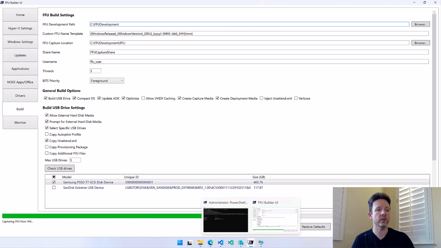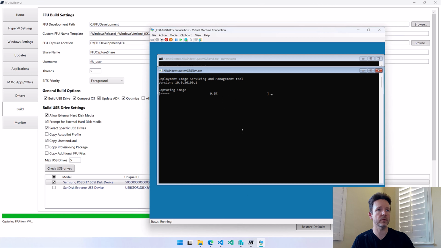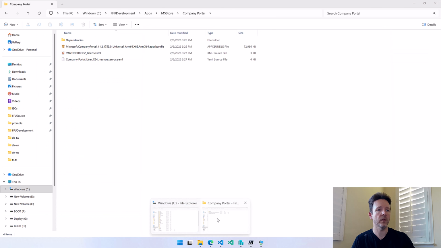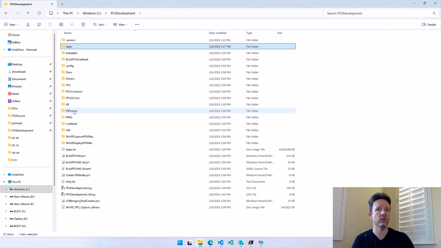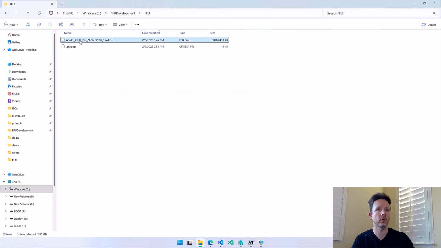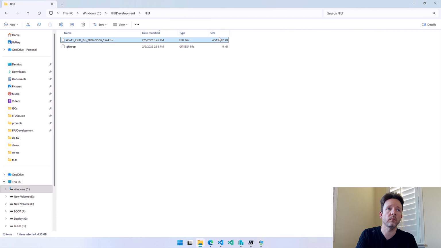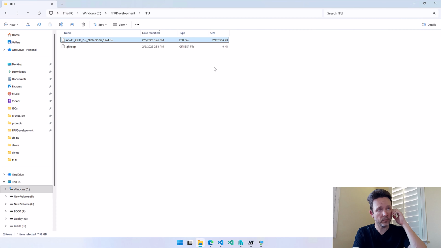So what you'll see when the copy starts, which it's started now, is if everything works correctly, then we should see an FFU file copying right here. So this file will be pretty large, probably going to be 20-ish gigs, somewhere around there. And it's because we have Office in there, we install company portal, we service the media, so it's going to be a fairly large FFU file.